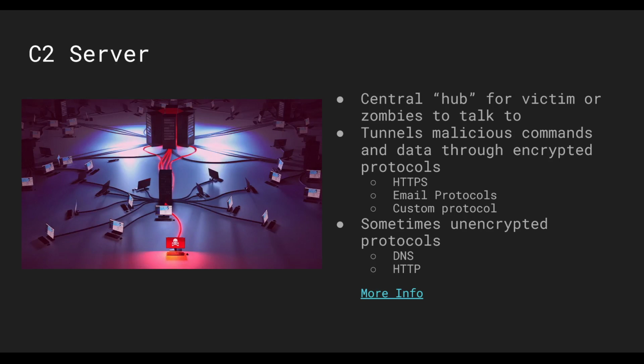Sometimes the command and control server is actually a previously compromised device, or a system of computers that the attacker has gained control of and is setting up a command and control server on. So sometimes what you might see is, let's say an attacker does a phishing campaign and gains control of a small network of machines.